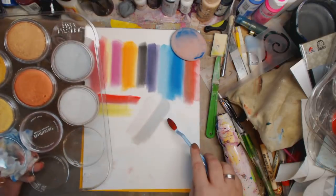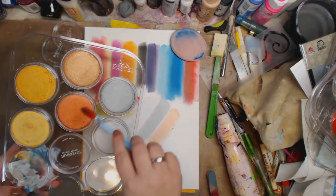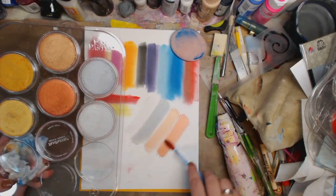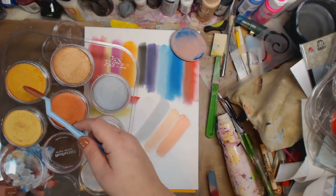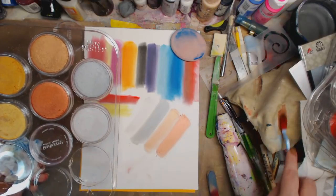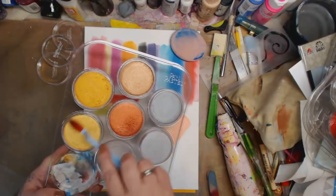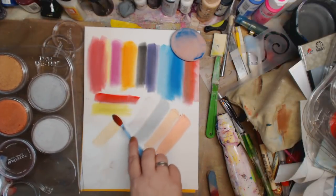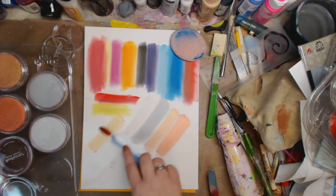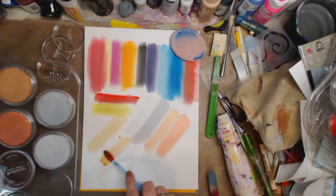So let's go in this. And then this. Oh yeah. And will I wipe this off? I'll wipe it off here. That's what I have here. Just so I can finish these. This delicious gold. Oh, again, you can go in deeper. I will hold it up. It's hard to see that one. And then this like antique gold.